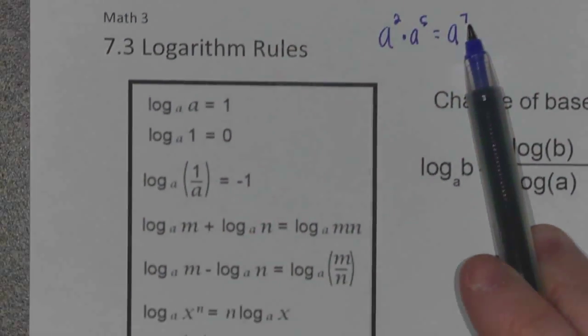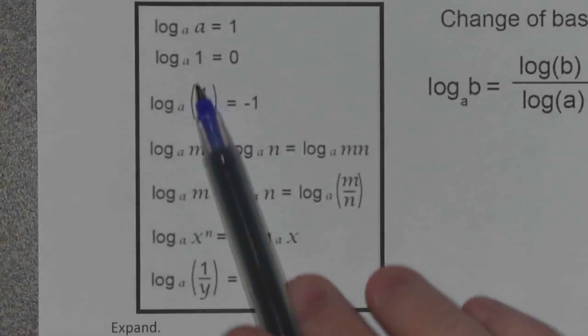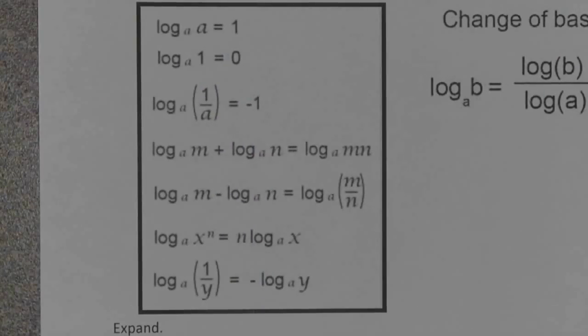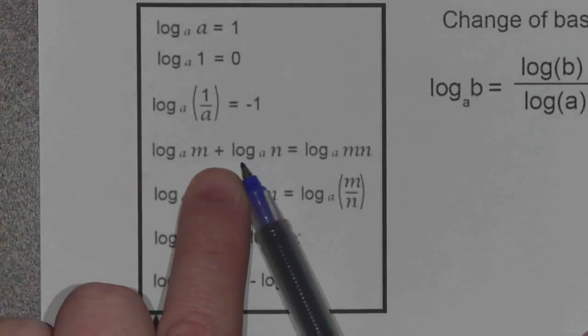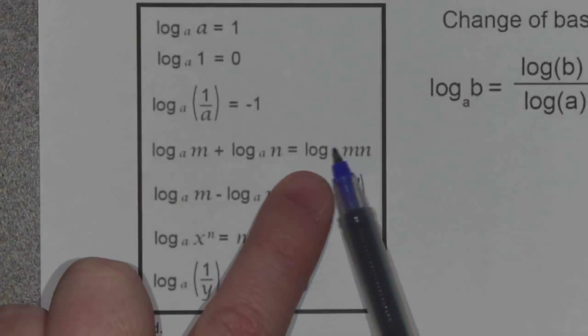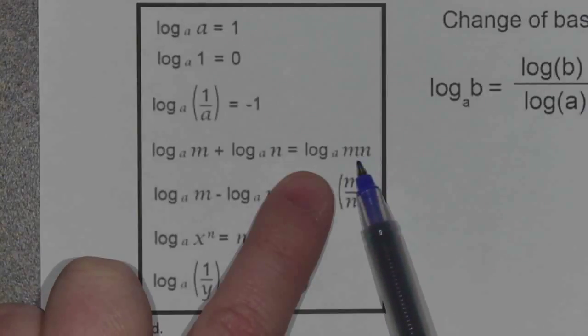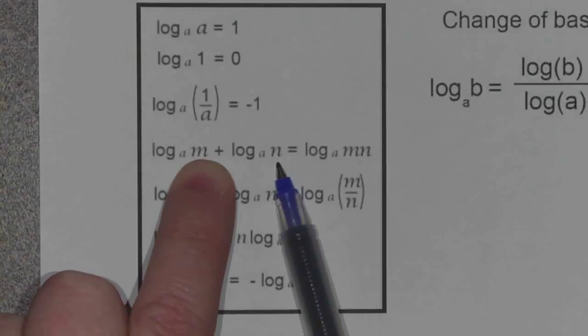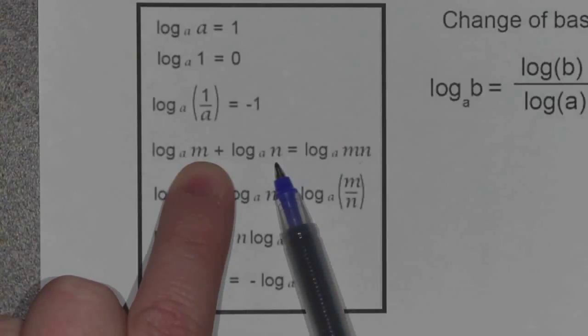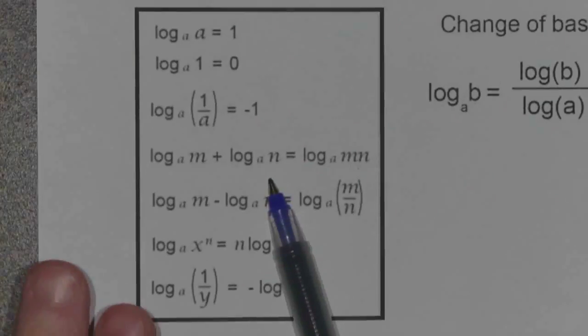You added them. Can anybody look at this box over here of rules and tell me that there's one that looks just like that, but in logarithmic form instead? Does anybody see a rule that looks just like that? The fourth one. 1, 2, 3, 4. It says right here, if you have a logarithm of two numbers multiplied together, you separate them and you add them instead. Do you see that same rule that just happened there? These are the same rules that we use for exponents, because a logarithm is just another way to do an exponent. So let's see if we can do another one.